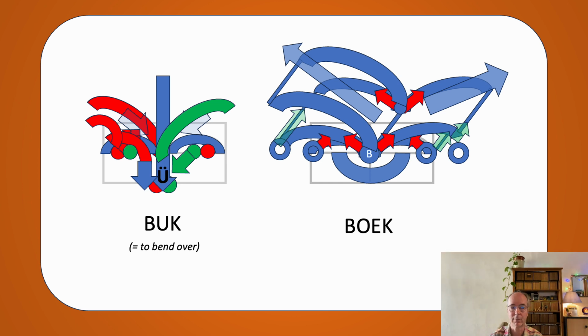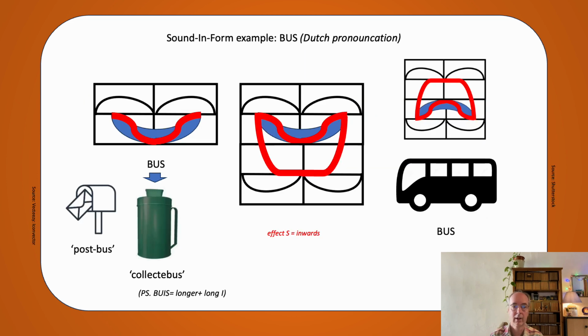It wasn't very easy. Maybe I'm not very good yet at expressing this BUK. BOEK was already more clear. Now with the Dutch word BUS, I didn't find how I should design it as well as with BOEK, except there on the top. With BUS you have the underneath, it goes back to the underneath. It is quite difficult, I think.